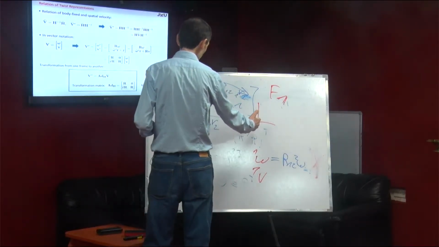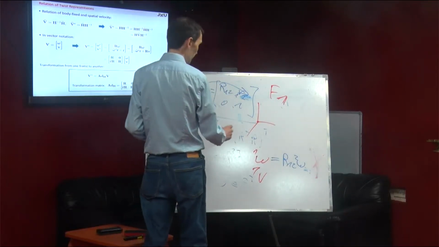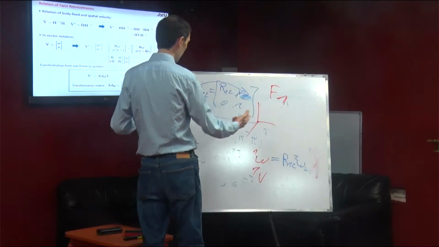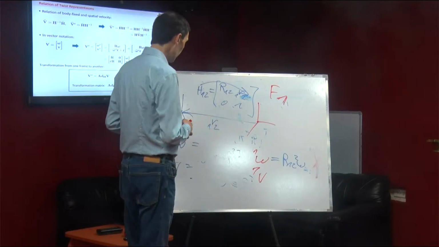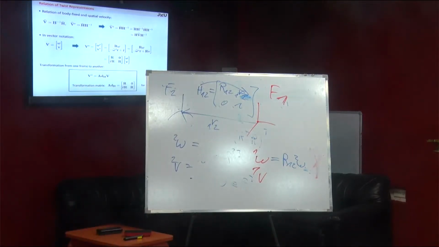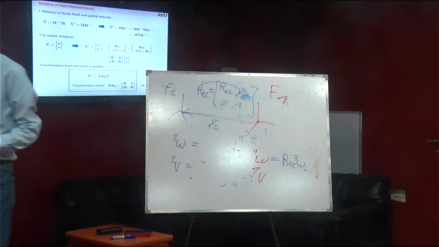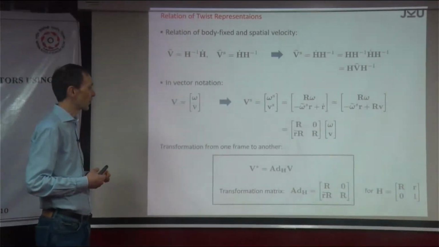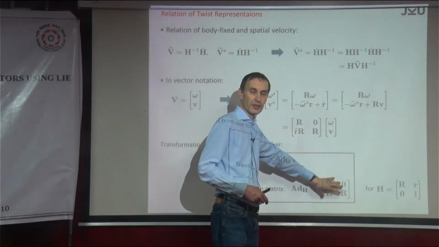Plus something that you get due to the offset, right? So the linear velocity here and the linear velocity here is, of course, this one, plus the one that you get due to the offset, which is omega cross this distance vector. And if you plug this into a matrix, then you get exactly this, because this part is just saying this is the distance vector cross omega. So it's essentially the same. So you could have derived this without all the twists and so on. Anyway, the message to take is there is a matrix, and this is an important point.